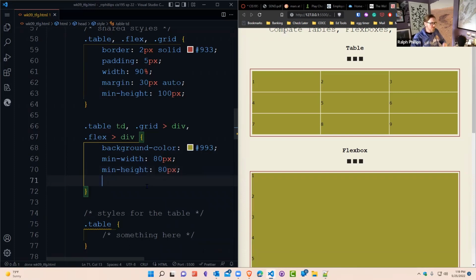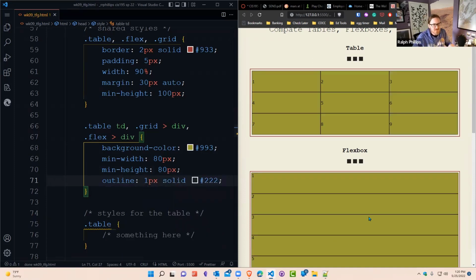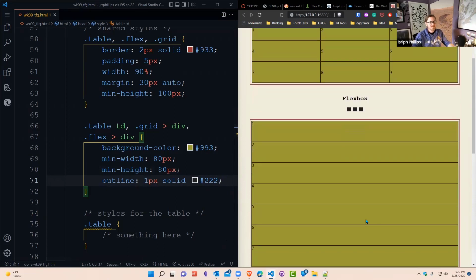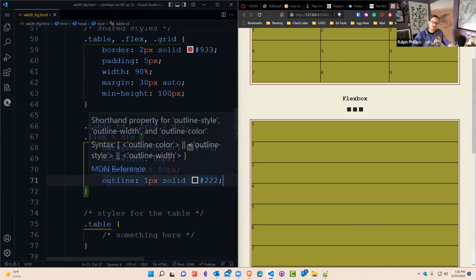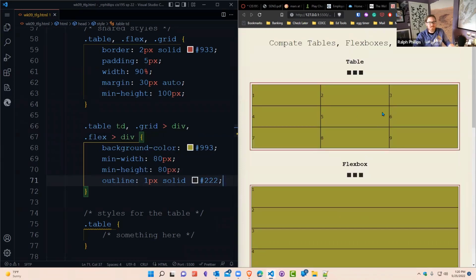Instead of a border, outline. 1 pixel solid, and then just something dark. Outline is pretty similar to border, but outline doesn't add to any thicknesses and stuff like that. So I think it'll give us a nice comparison among some of these.